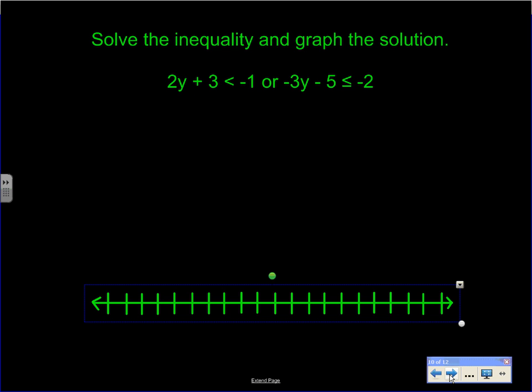I think you can go ahead and do this one on your own. Don't forget that little ringer inside your head. You should be paying attention, because it just might ring and catch you off guard here. So you should always pay attention. When you multiply or divide both sides by a negative number, that ringer should be going off. So let's go ahead and see what you can do. Pause the video, and then I will work the solution out here in 1 second.